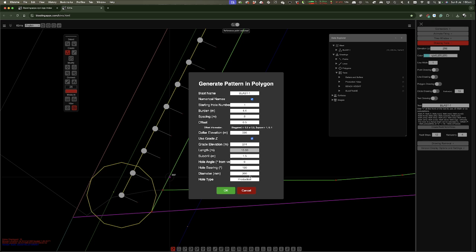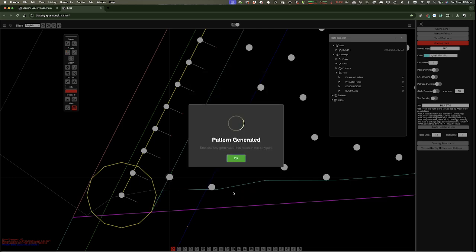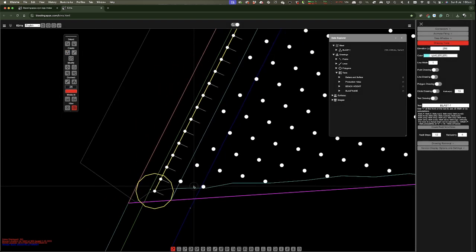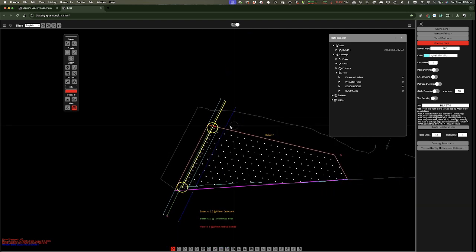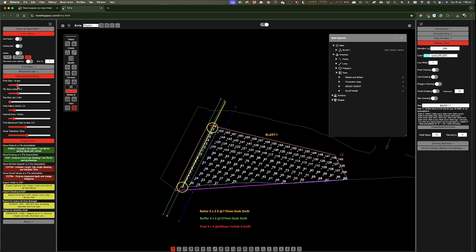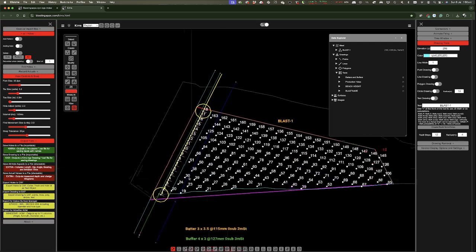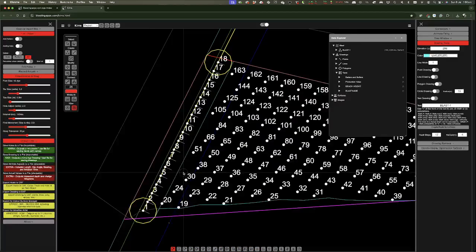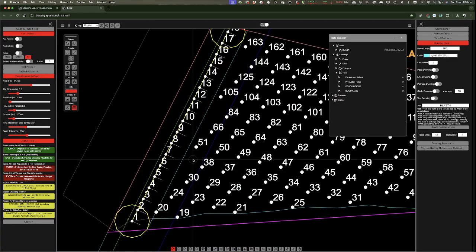Yep, so that's all set up, and 200 production. Okay, let's click OK. Alright, so now we have a blast pattern generated in here based off that back row. Oh, we missed that back row because it's so close. Anyway, you'll be going, where's the text gone? Well, we can just dial that up to see that. So now we can see holes that have been generated in there, and we might want to add extras in there.